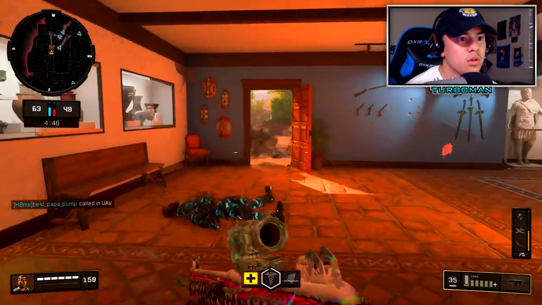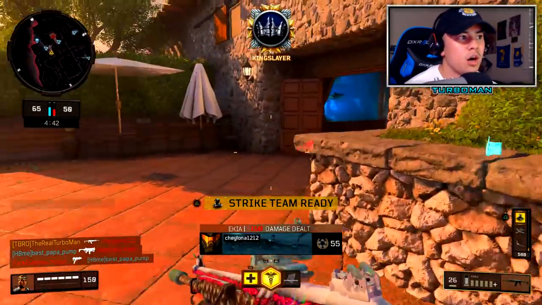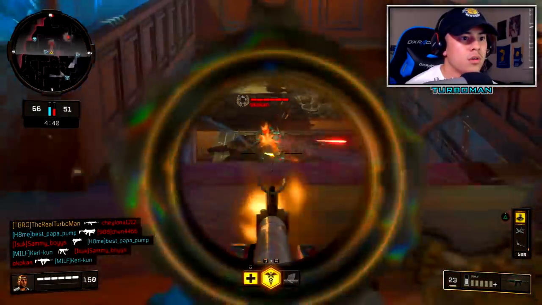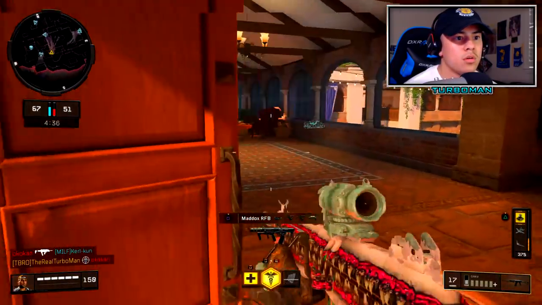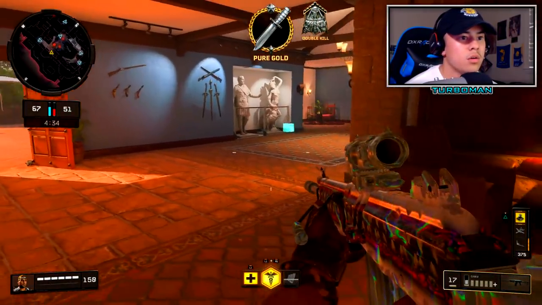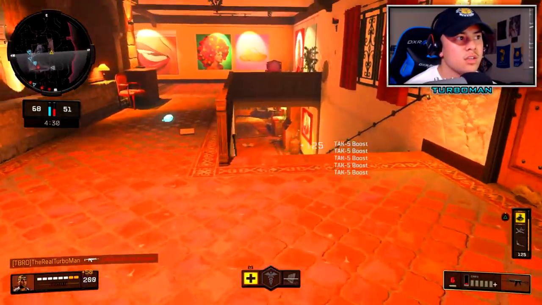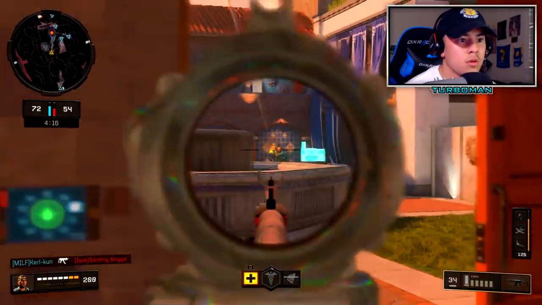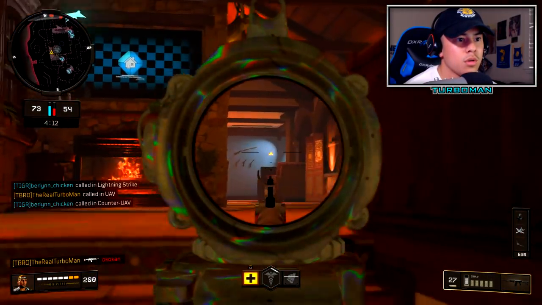It's possible. Yeah, baby. Let's go. Let's go, baby. Come on. Where are they at? I think they're below us. Okay, let's call in this strike team ASAP. Okay, we got another UAV. Not bad, not bad.